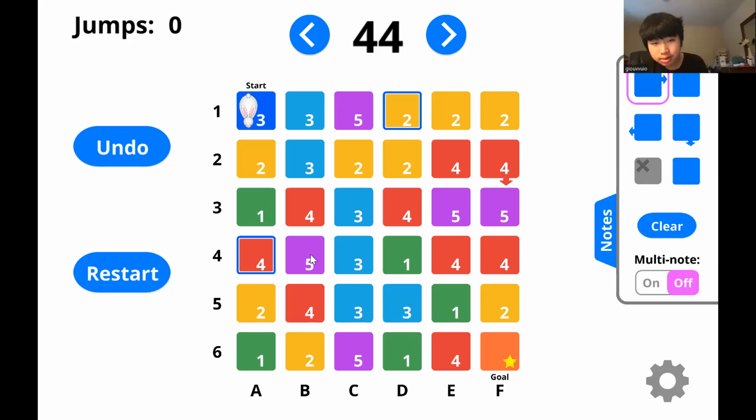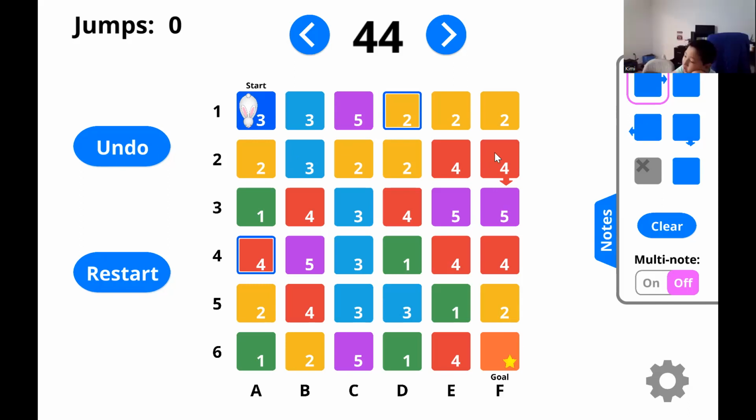What do you mean? If you're working backwards, our goal is to go to the 4, then to the goal. So let's think. The only way to get to the goal would be to go to the 4, right? Because none of these other options would allow us to get there.